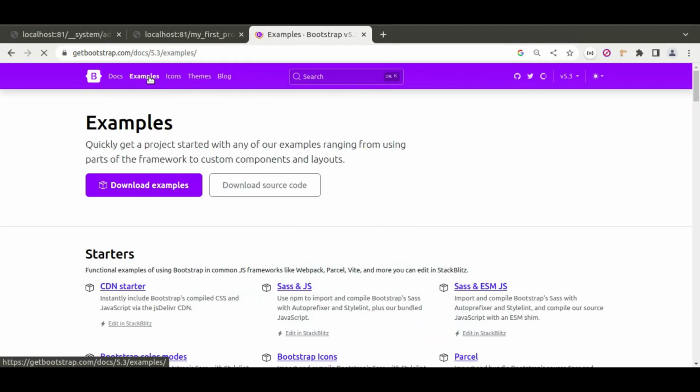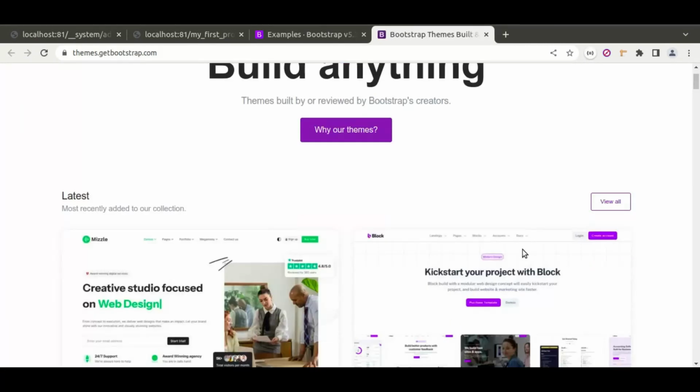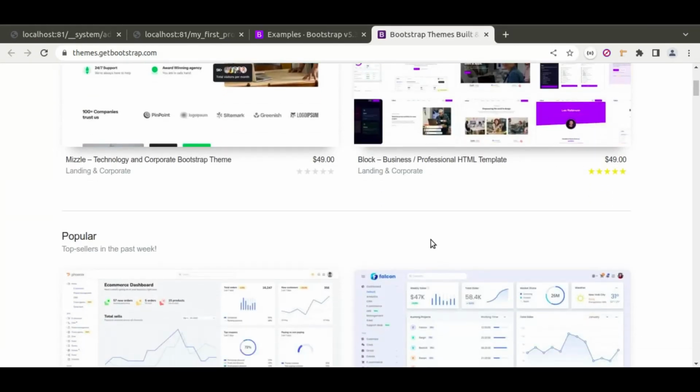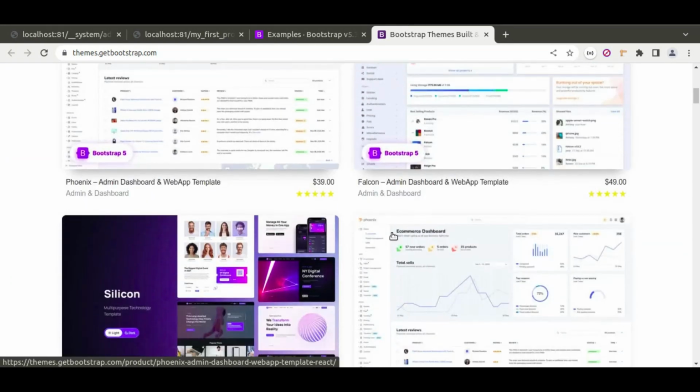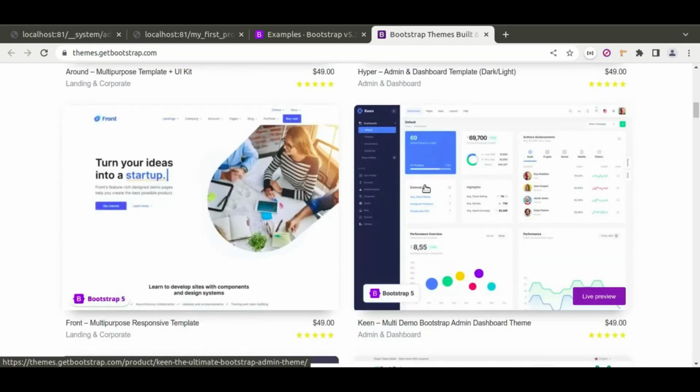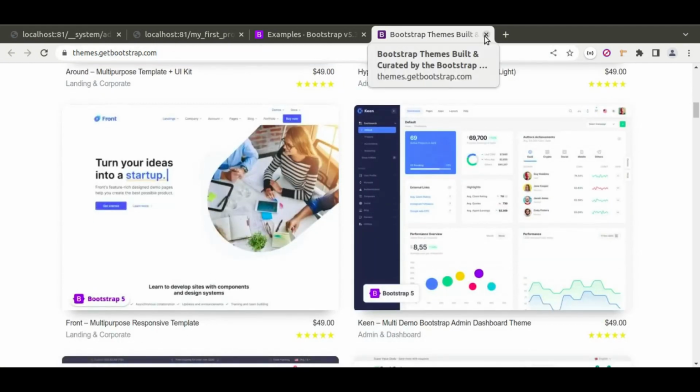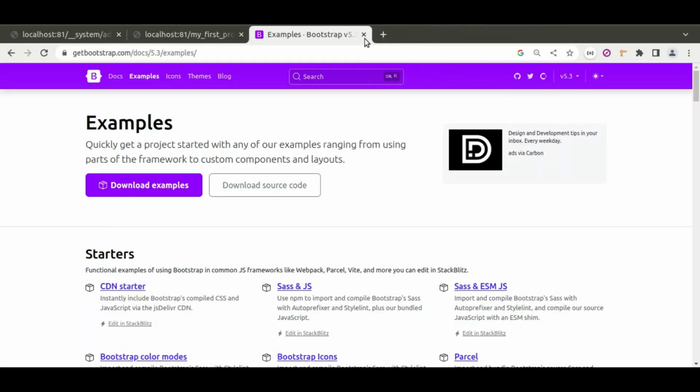They have examples here, they have icons, they have themes, which are the pre-built pages that you can just buy and then incorporate in our tool, in the Bloxtor framework. So it's a very complete library. It's very known. It's one of the most used libraries in the world.